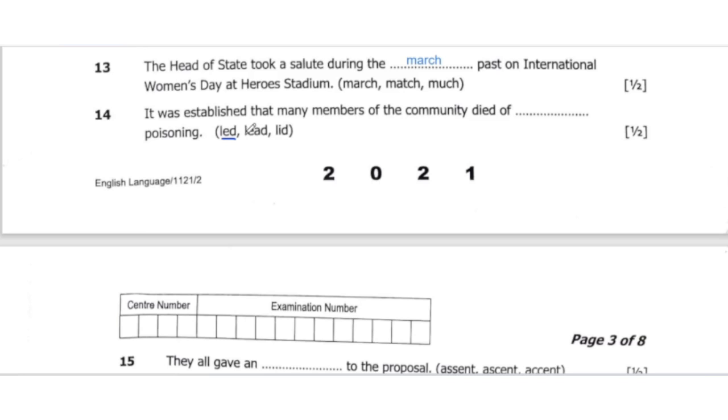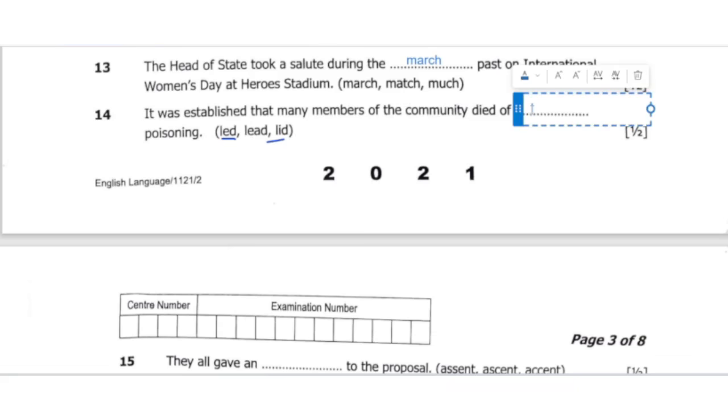Okay, then we have this. Let me talk about this lead. Okay, this lead is the cover for the bowl, pot, anything that is used to cover something, more especially a container, the top part which you put on top of something. But this one also has many meanings. This is also a noun and also a verb. When you are leading people in the present tense, guiding people, it is also lead, but it is also a name for a mineral. So the correct answer is the same one here, lead.